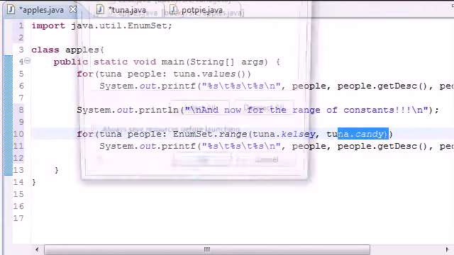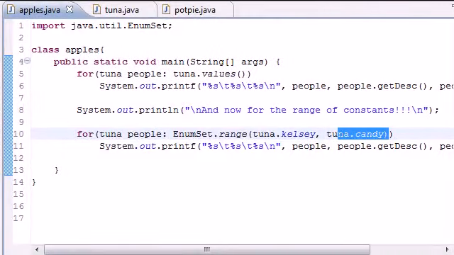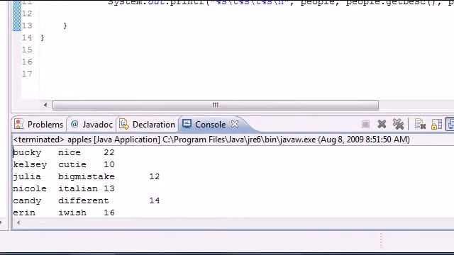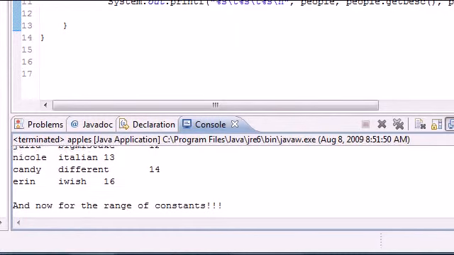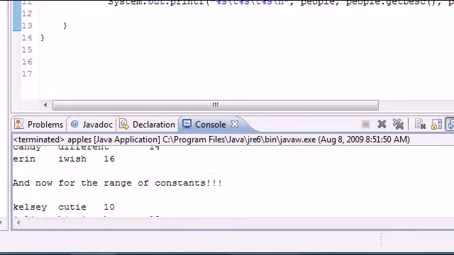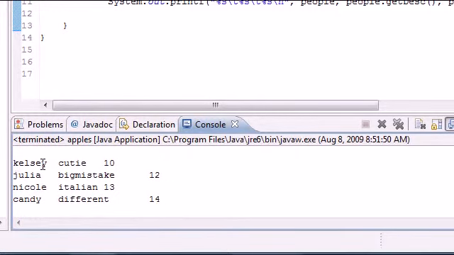Now let me run this and see what we got. I won't expand it, what's the fun in that? We have our first array right here that has all the information, Bucky to Erin. That was the entire array. Then we have our line, and now for the range of constants, and we cut out Kelsey, Julia, Nicole, and Candy.